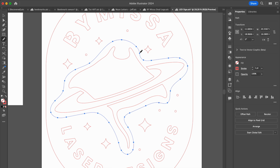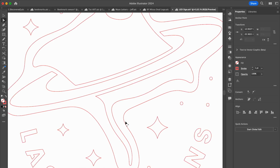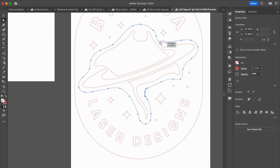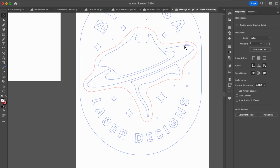Okay, and you can see going into the direct selection tool here, the shape is made up of a bunch of little anchor points. So if I wanted a space thicker, I could, again, using the direct selection tool, move the anchors, and these are called handles, and they help with the curves of the path. And this is a path, so our laser will just cut the acrylic exactly like this blob shape. I don't think it has to be too accurate.